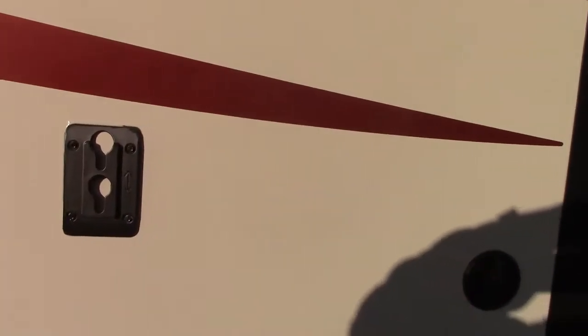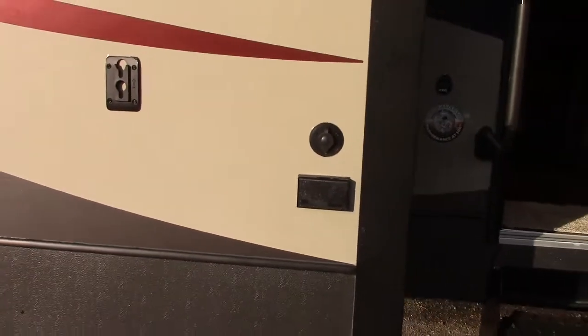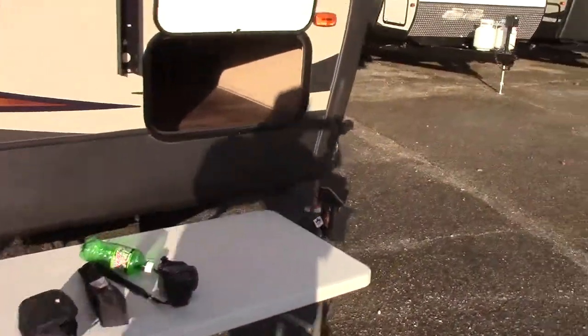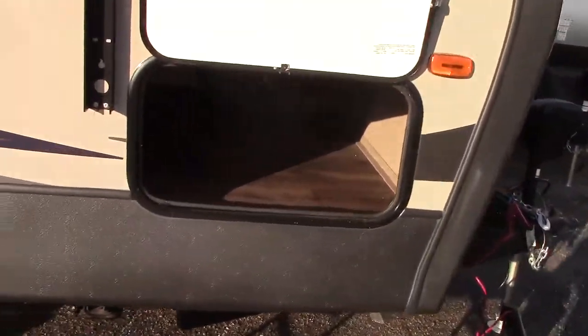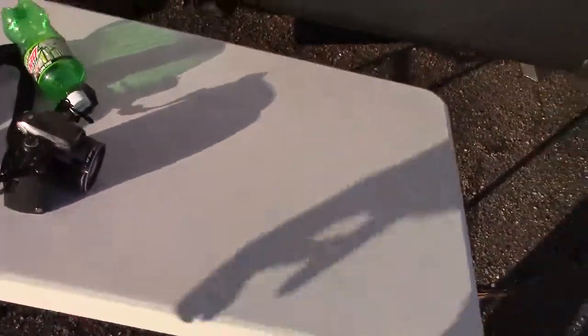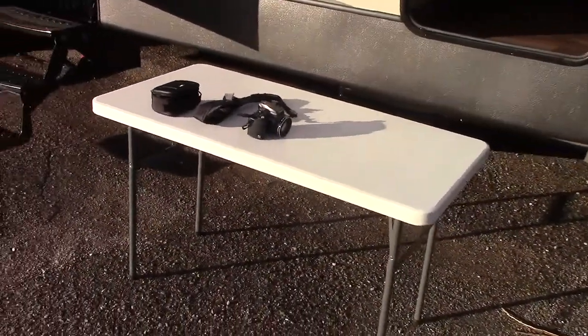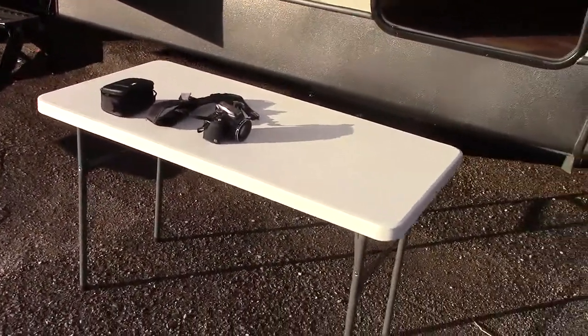There's a universal bracket to mount a television on, plus cable or satellite hookup and outlets. The front pass-through in the nose houses a Sprinter pull-out picnic table — a very nice feature so we don't have to carry an extra one. It goes under the awning for many uses, it's a resin table so it cleans up easily, and it tucks away in the lighted pass-through storage area.